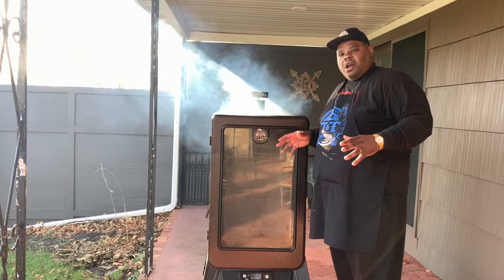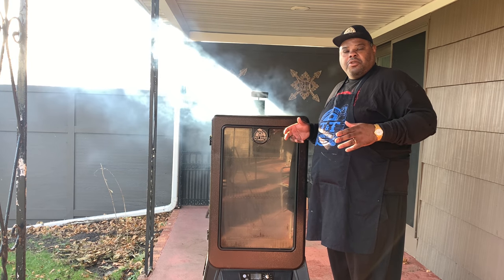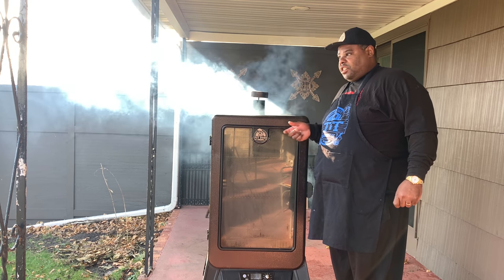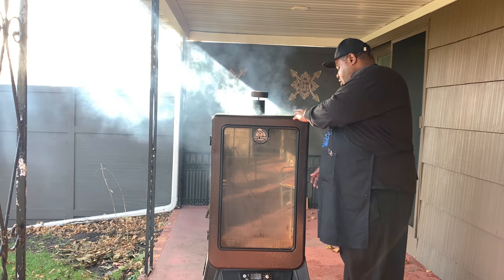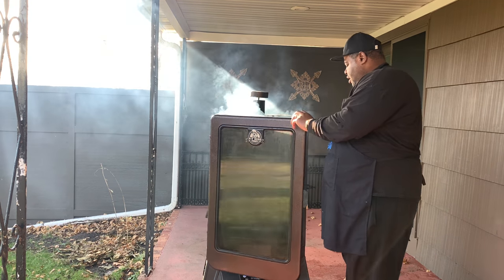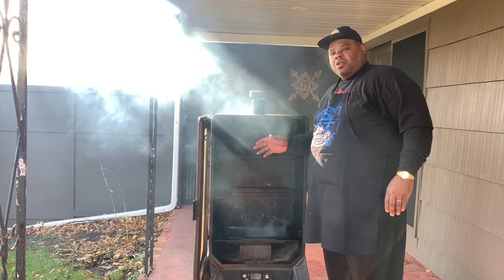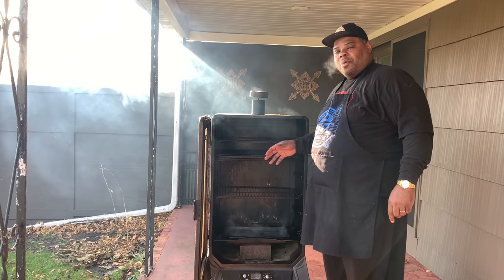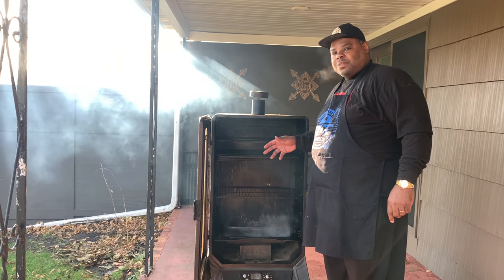Let's go. All right, guys, so right now I got my Pitboss fired up. I'm using a mixture of pecan and cherry wood. So pecan and cherry wood. I got my water in my smoker. As you can see, it's smoking away. We're running at 200 degrees for the first 2 hours. And then we're gonna crank this bad baby up, all right? And after that, we'll start applying the mop sauce, okay?